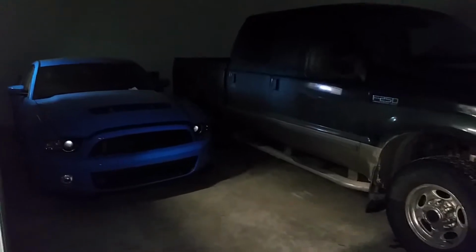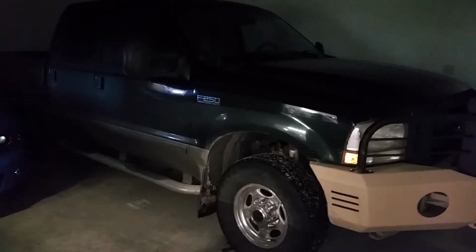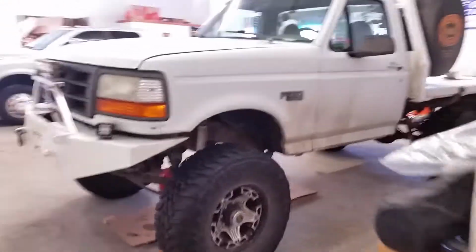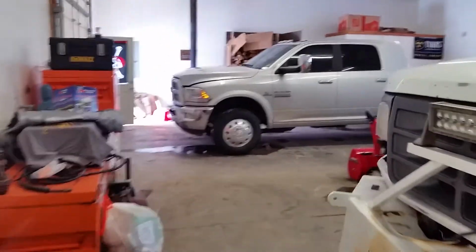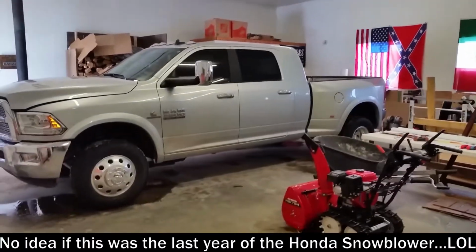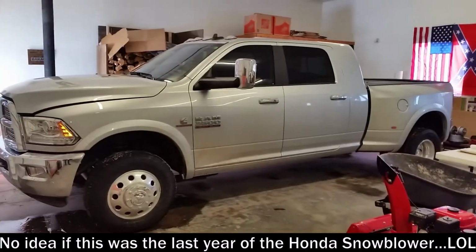So I'm kind of a guy for last year of the vehicles, if you will. The GT500, that's 2014, so last year they made those, up until the current generation that's about to come out. 7.3 liter, once again, 03, last year of the 7.3. Then, of course, the 97, last year of this body style and the F350, last year the 460 in these trucks. And, of course, then the last year the G56 transmission in this truck. So kind of like the last year of production on things before they change them up, it seems like.